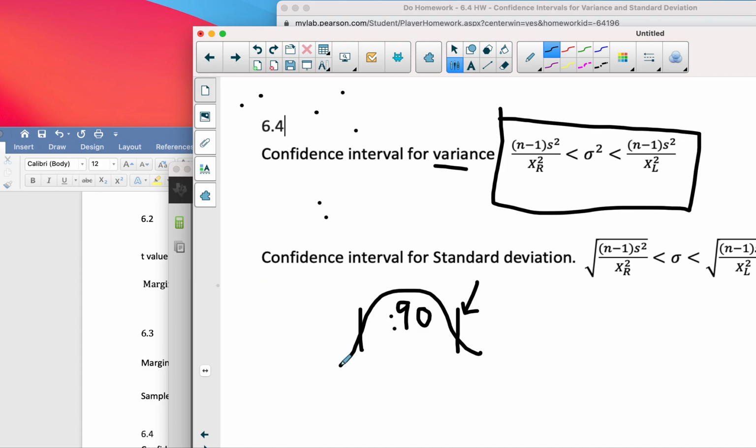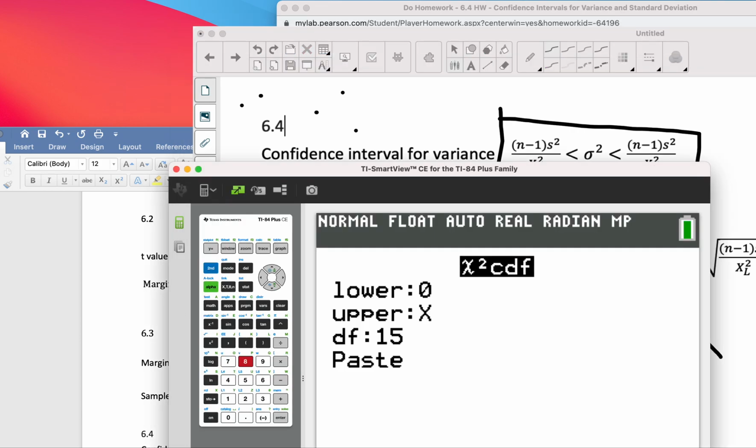So we know we're starting at 0, because that's just how variances work. We start at 0 because they're all squared, right? When we had, say, a normal curve, we have 0 in the middle, so we had negative values and positive values. But in a chi-squared, everything is squared, so everything is going to be positive. So we always start our lower limit at 0. And then we don't know what the upper limit is, so we put an x here. That's why we're using numeric solver.